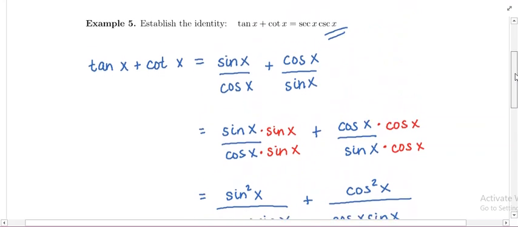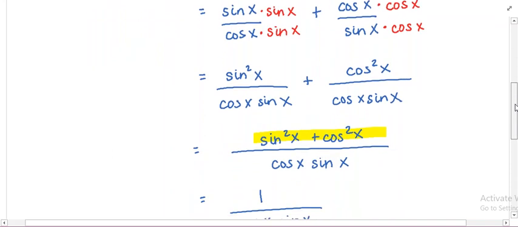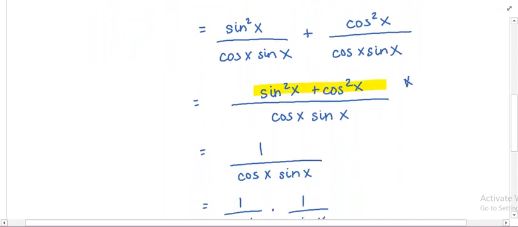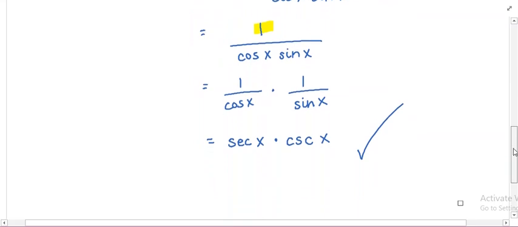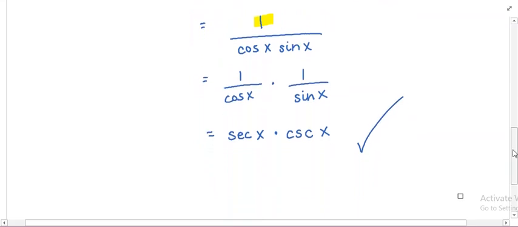So again, just to recap, we started with the left-hand side, tangent of x plus the cotangent of x, okay? And we immediately changed everything into sines and cosines and then started adding those fractions. So we used some algebraic manipulation, some basic trig identities. We used the Pythagorean identity sine squared x plus cosine squared of x equals 1 along the way. And eventually we were able to get to the right side of the identity.